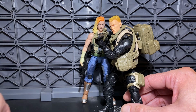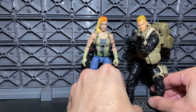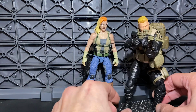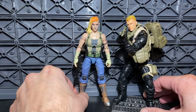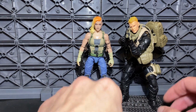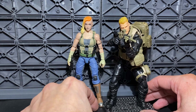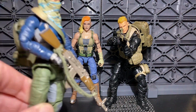I don't want to spend too much time on this figure, but really, we got the Duke there. Let's put him there. There we go. You kind of make up your own story, and they kind of pass the buck, or we just need a more modern, not Call of Duty, Halo modern, like early 2000s modern, Desert Storm Part 2 pretty much, kind of level of weaponry. I don't really dig the crazy futuristic stuff. Let's bring out just a Kitbash, kind of go back and forth here.